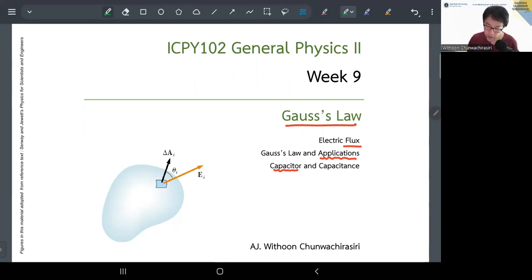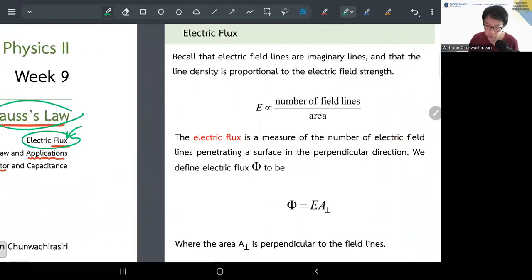That's going to be the business of what we're going to do next time. But for today, we are going to focus on electric flux because I think this is going to be the hardest portion of the whole thing. Once you get a hang of electric flux, the concepts that build Gauss's law will be very straightforward. So that's why this is the main focus. If you understand flux, that's it. There's nothing else to it, you just slap on some agreements or visualization tools around what's already visualized under flux, and then you have Gauss's law at the end. You'll know what I mean a little better when you understand what the flux is.